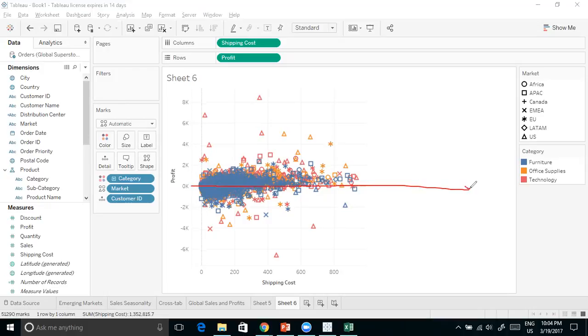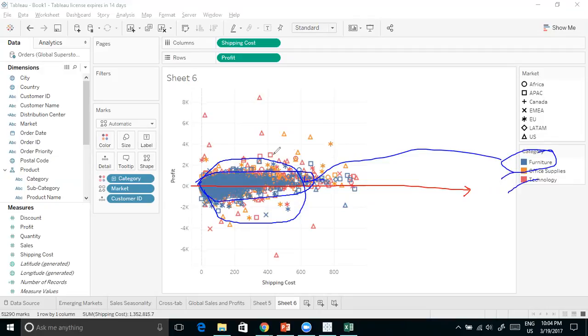If this is the line of profitability, earlier my blue color was nice and plump. It was kind of looking like this. But now when I disaggregated, it's actually looking even closer to the line of profitability. So I'm deeply concerned about furniture profits, which seem to be way too close to the line. I'm a little less concerned about office supplies and technology because I can see them above the line in many cases. But furniture, I'm beginning to get even more worried about, ain't it? Okay.